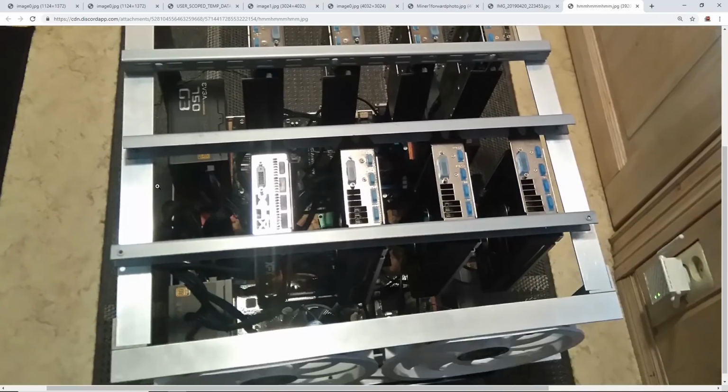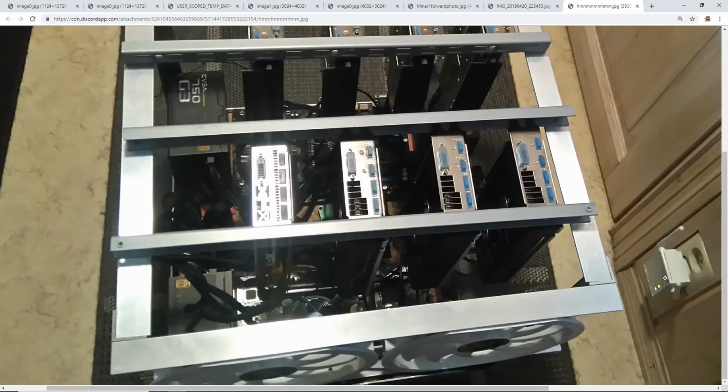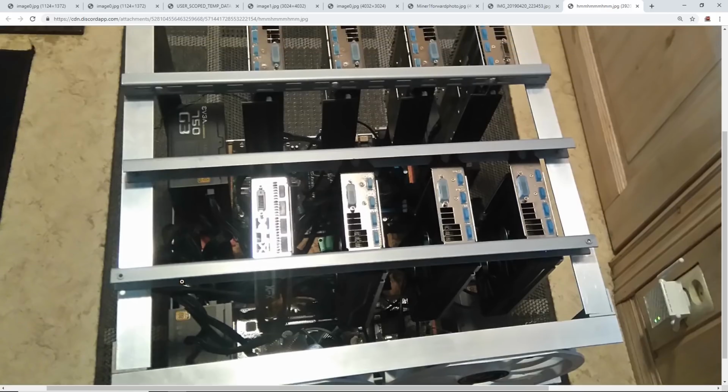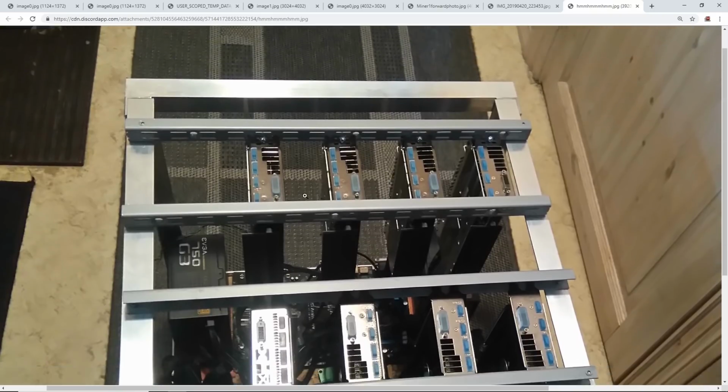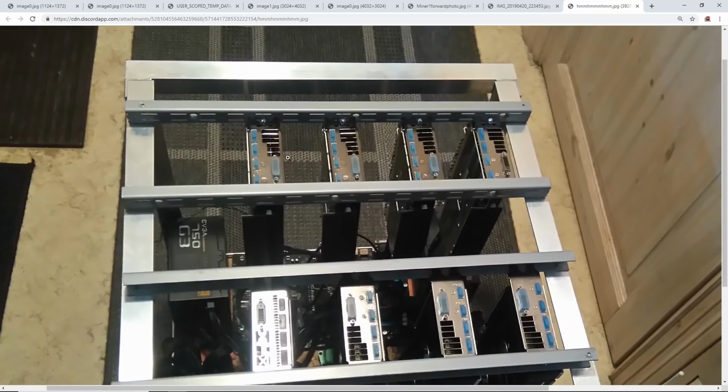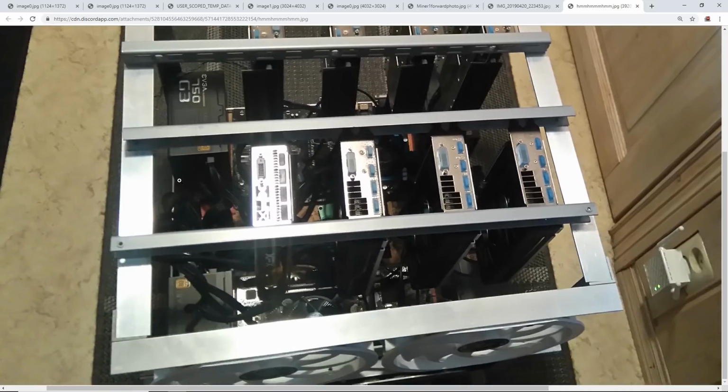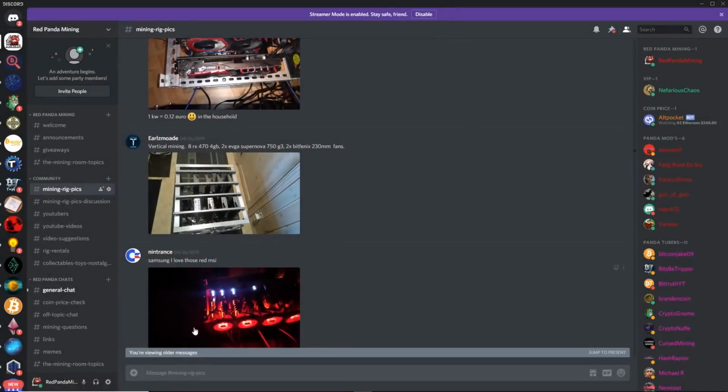So this looks like a custom-made frame, for sure. Definitely custom-made frame. I like your Wi-Fi, looks like you got a Wi-Fi extender. Yeah, looks like a TP-Link or TrendNet there, I can tell. Looks like you got a bronze EVGA or Corsair power supply. Looks like EVGA. Yeah, EVGA, 750 watt G3. Very nice, man. I like this. You got all the GPUs in here with the output covers on them. That's awesome. Oh, thanks a lot, man, for the pic. Earlzmoade, I like it, man. How you doing? Thanks for the pic.